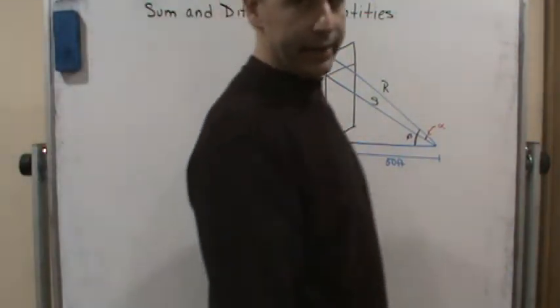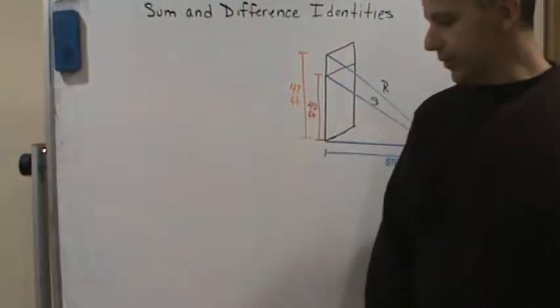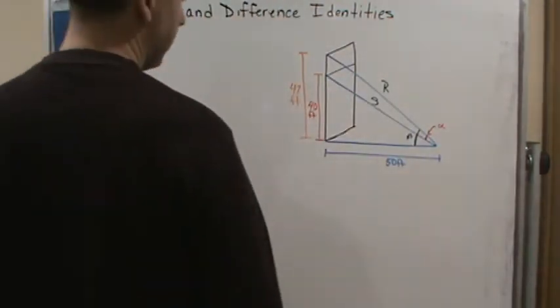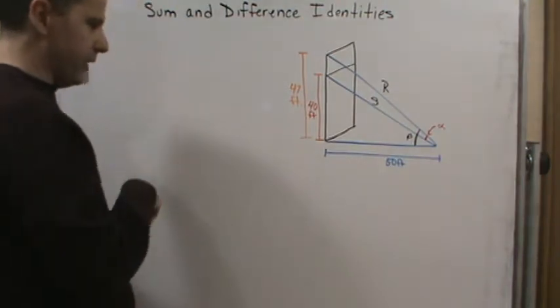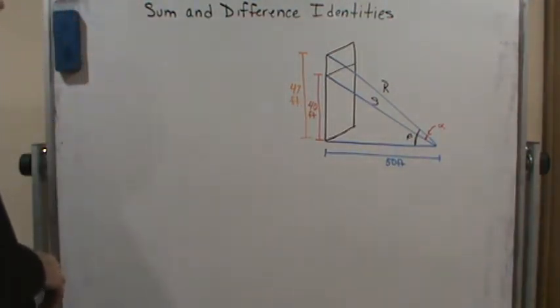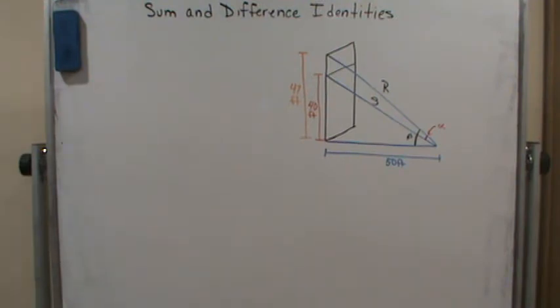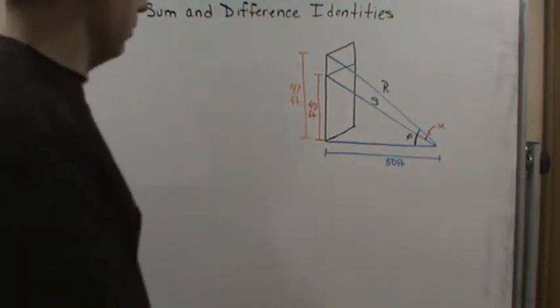Okay, so welcome back, and now we're going to do another example. In this example, we've got a climbing wall. Let's say this represents the climbing wall, and we've got two different, what they call guy lines. The guy lines are to give support to the wall. Okay. So we have these two guy wires.